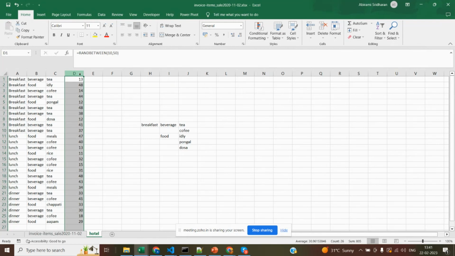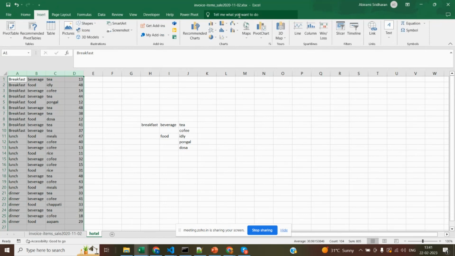Basically a tree map uses nested colored rectangles. Let me show you the tree map first, and I will explain about that. So insert. Let me delete all these things first.